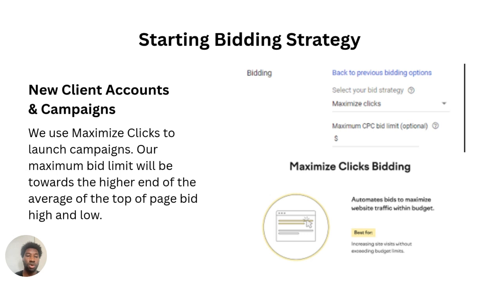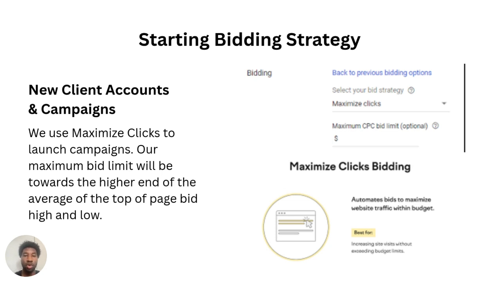We also have a maximum bid limit. It'll be towards the middle range, the average, or towards the higher end of the average of the top of page bid, high and low. That's what we do because we want to get as much data as possible.